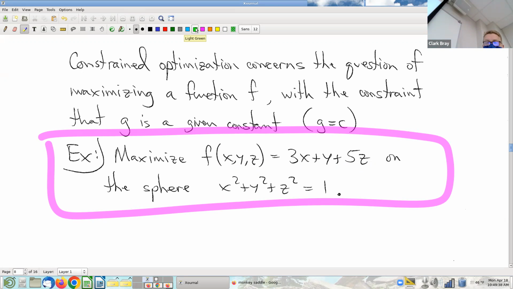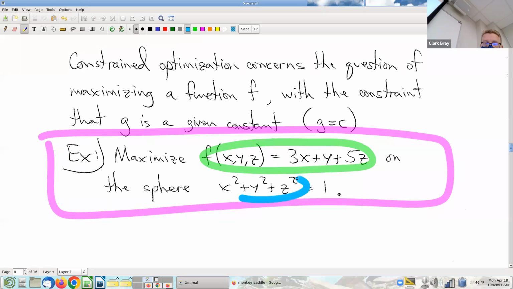There's what we call the objective function. That's the function we're trying to find the biggest value of, or the smallest, whatever. Then there's this separate thing, which is the constraint function. Now, notice these are totally different functions. And in fact, there's no particular need for them to be related at all. They are playing different roles. One is telling me what I'm trying to make as big as possible. The other is telling me the rules that I must adhere to while I'm trying to make the first function as big as possible. So anyway, make sure to keep these straight in your mind.